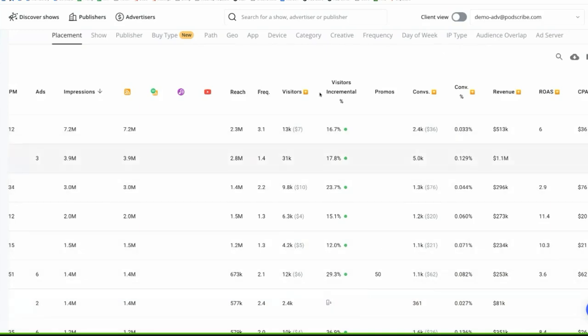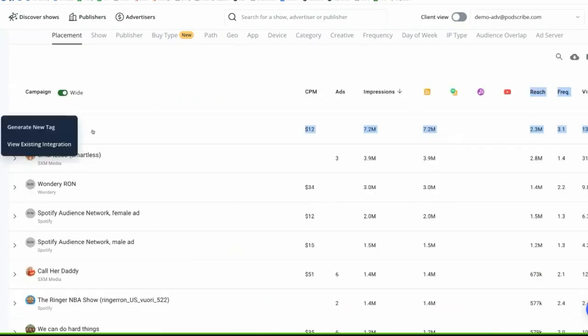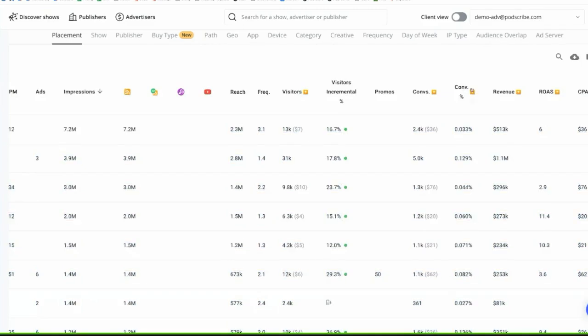And so now you'll be able to look at this data in the same way that you've been looking at it using standard attribution, now just replacing these numbers with incremental numbers. Although it's very easy to do, there are a lot of complex things happening in the background that allow us to do this. But again, as the user of Podscribe, it's very simple to start looking and reporting out on incremental numbers.